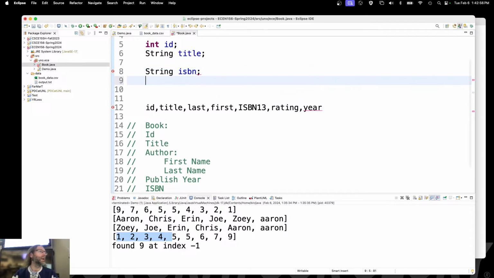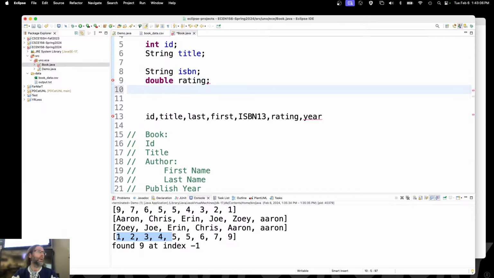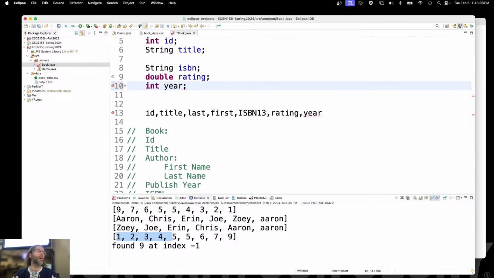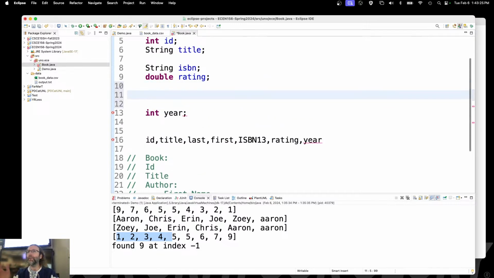All right. The rating is probably a double because it is on the scale of 0 to 5, and you can have 3.5 as a rating. And publish year. I'm going to go ahead and go with year here as an integer. But let's think about that for a second and let's look forward. When something is published, it's not just published in the entire year. It's published on a particular date. So what if I had the entire data that this was published on June 4th, 1960? Then what else would I want?